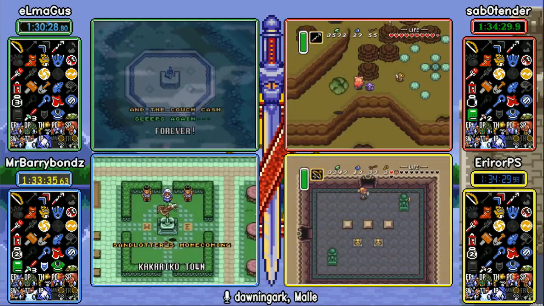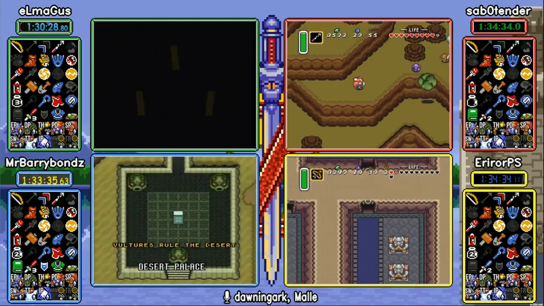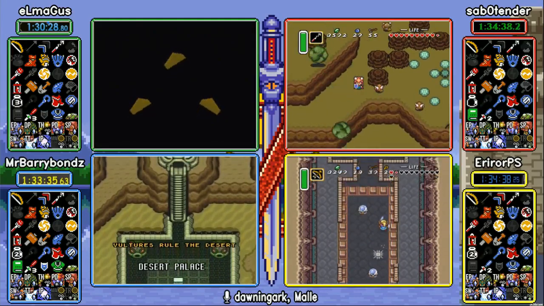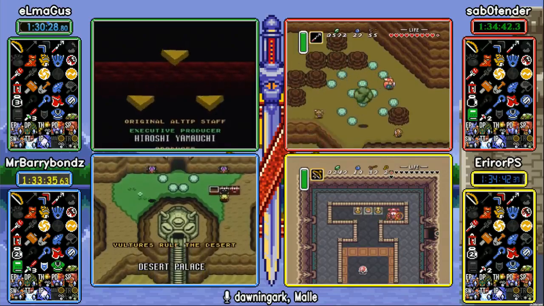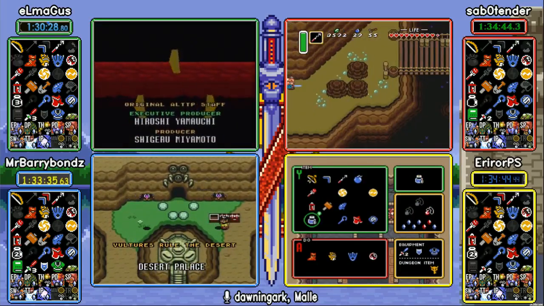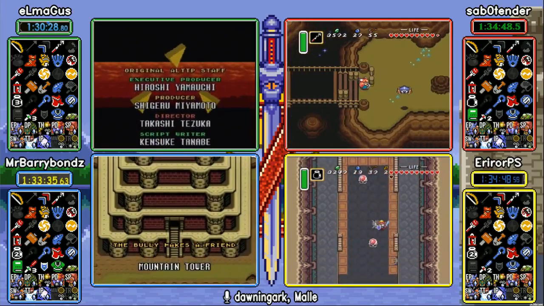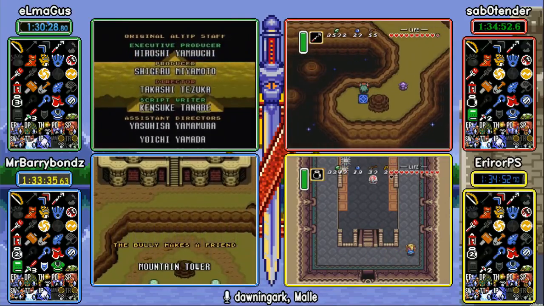Okay, it looks like eLmaGus is in the waiting room. We'll try and get him in here in a second. Ooh, Error just about taking a death. And there's MrBarrybondz as well in the waiting room. We'll get them in here for you very soon.